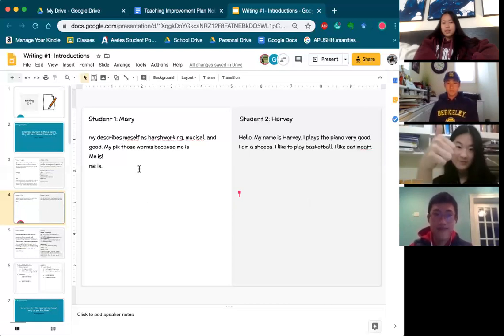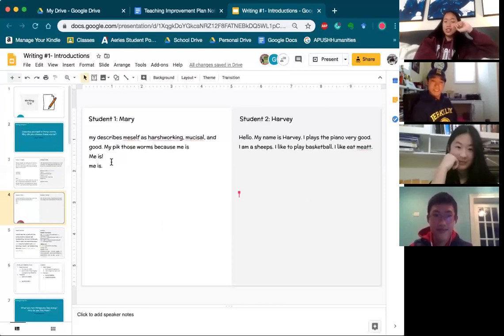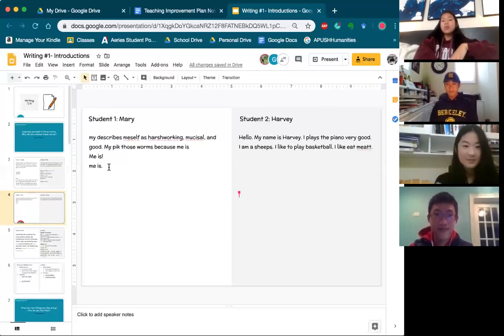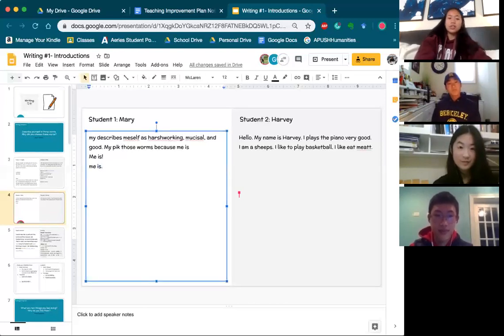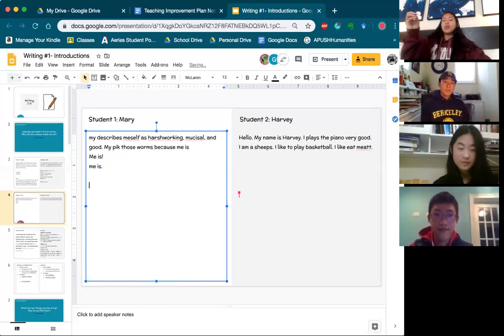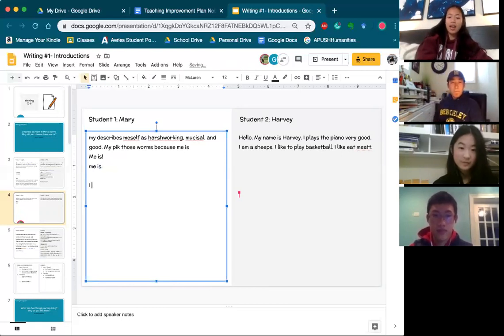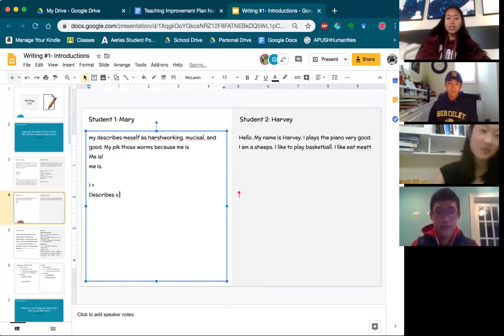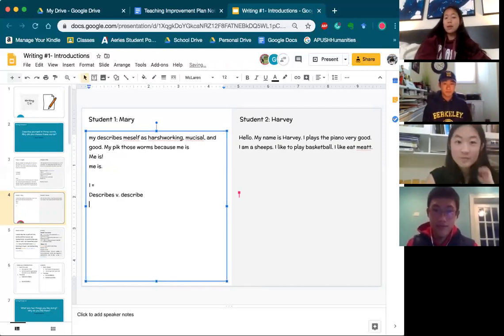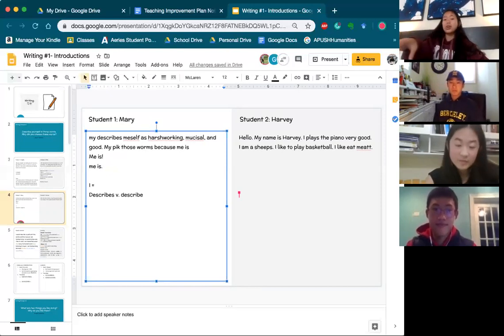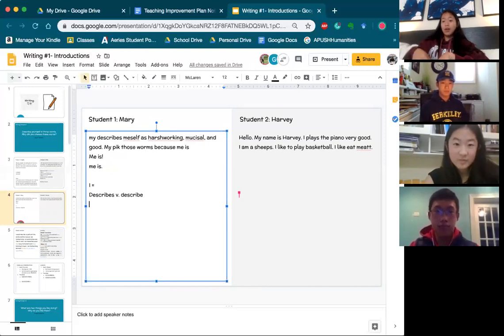Just to add on to what Harvey was saying, when you are correcting the students, you can also edit the slides in real time. When he was talking about when the subject is at the start, you use I instead of me, you would write I equals that, and then write the explanation. You would also do describes versus describe, and maybe explain that and add more notes, because a lot of the students have the opportunity to take notes while they're learning.